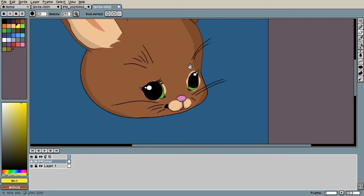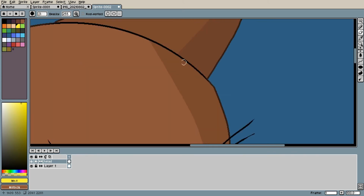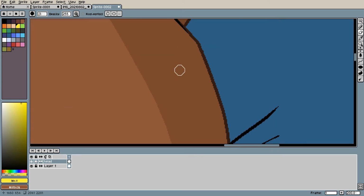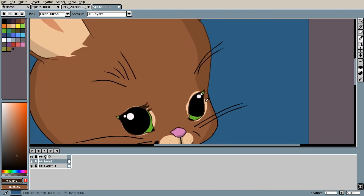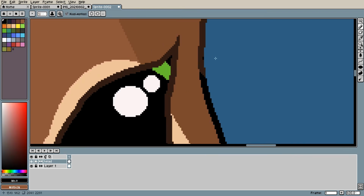And what else did I do here? Also, it's not very noticeable, but the outline over here, I chose this little brown. I chose several shades darker than this shadow here. I went right here, I believe it was. Let's just color this. So this shading is going to be way over here in the color palette, but this outline is going to be down here just to make it pop a little. And what I did was I chose the outline of the face, but over here, to make it pop a little more, I went with just completely black.